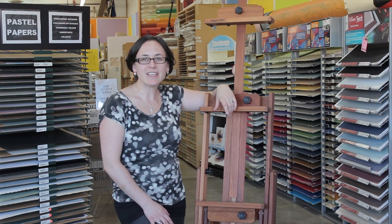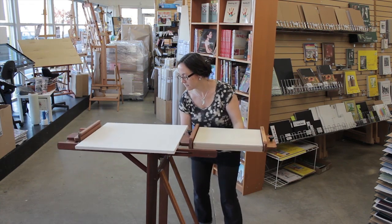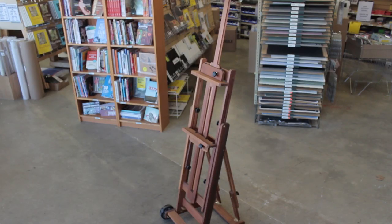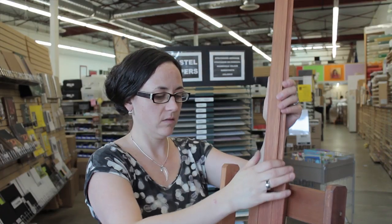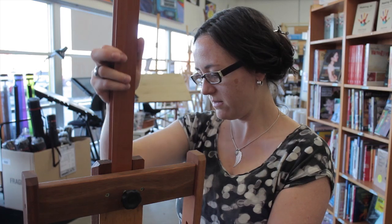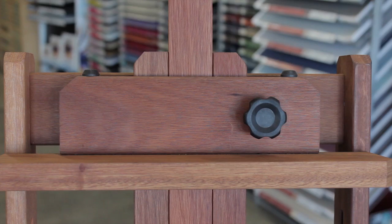Hi, I'm Nicole at Opus Langley and we're here today to talk about the Richardson Lip Disc Belmont Easel, a truly versatile easel. This easel has a compact H-frame design for structural stability. One of the most distinct features of this easel in particular is that it's made of liptus wood, and the liptus is a sustainable resource.